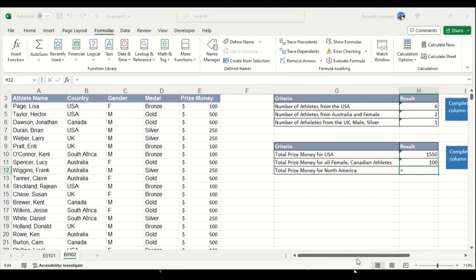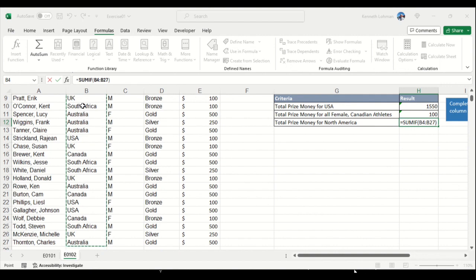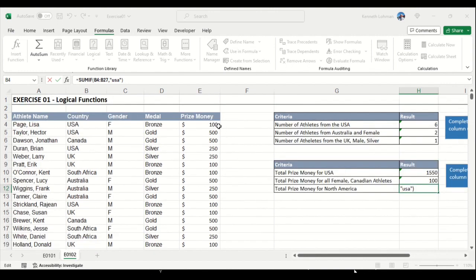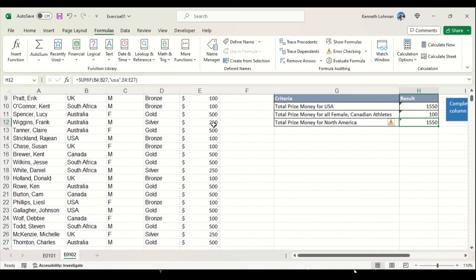So we're going to start with the country range, control shift down arrow, and then USA. And then the sum range, control shift down arrow, 1550. Now, that's not correct.